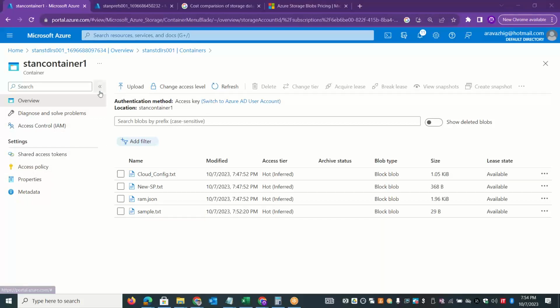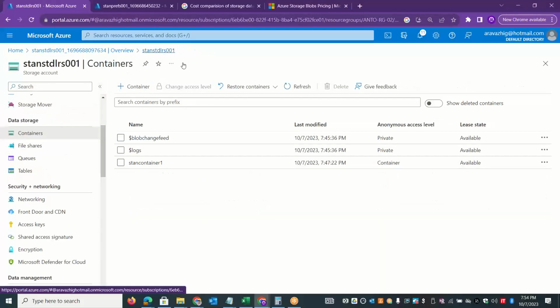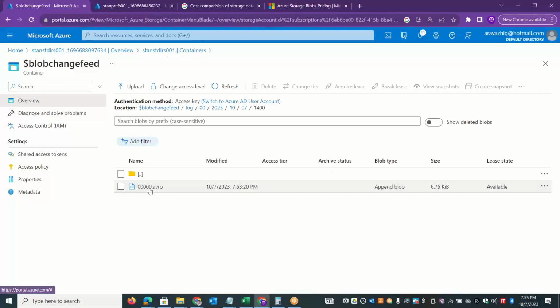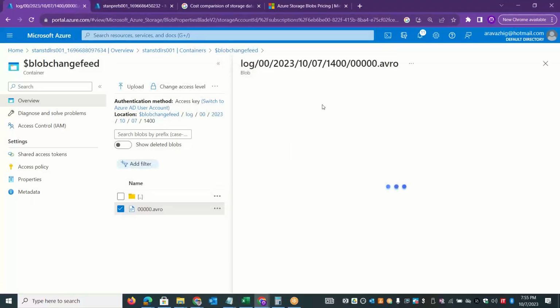Let me try to read that using a text content. It's an Apache tool, Apache viewer is there. Let me see if I'm able to read it. Okay, let me try to open it here only. Let me go to edit.